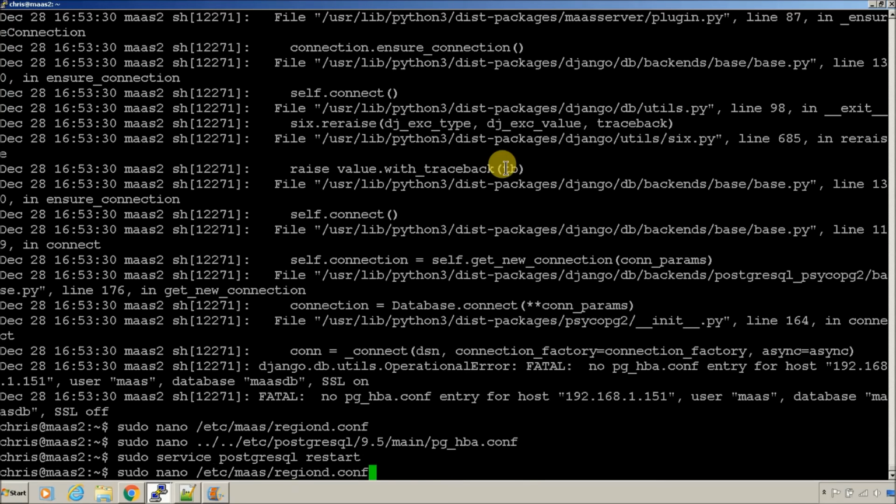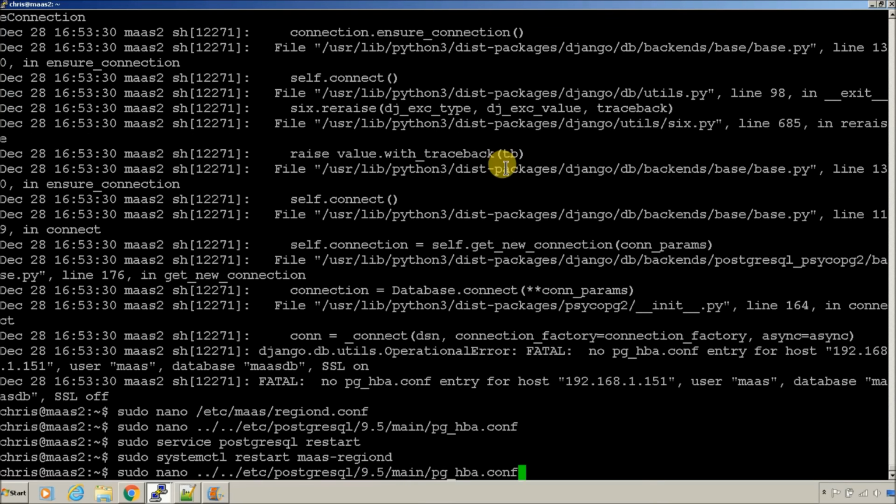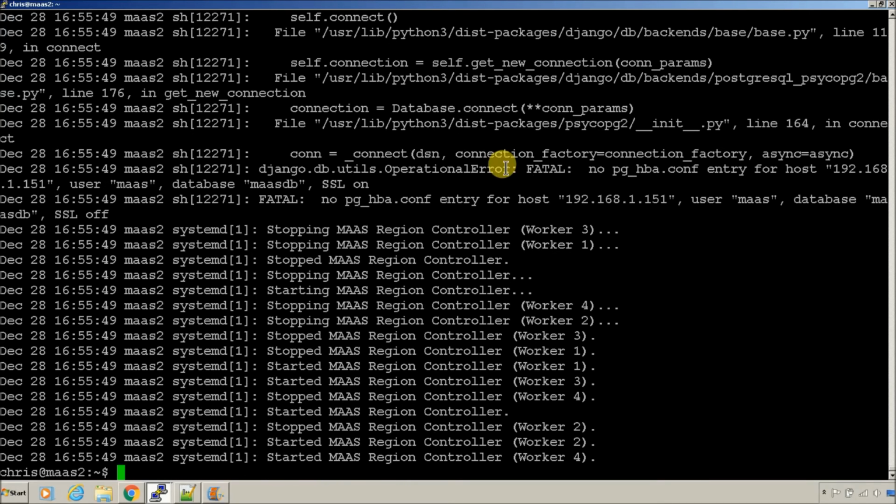And we'll restart the region controller again. Let's take another look at syslog. Much better. Don't have these ugly errors. So now let's go to the GUI.